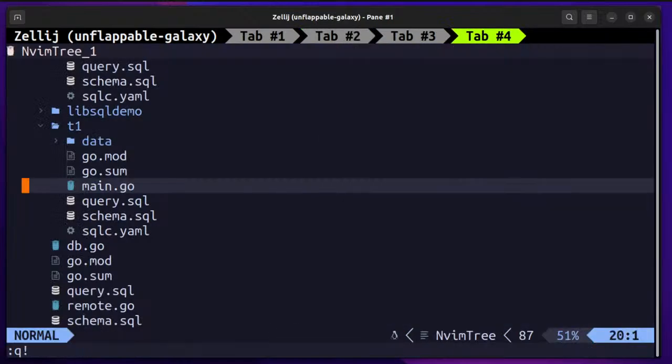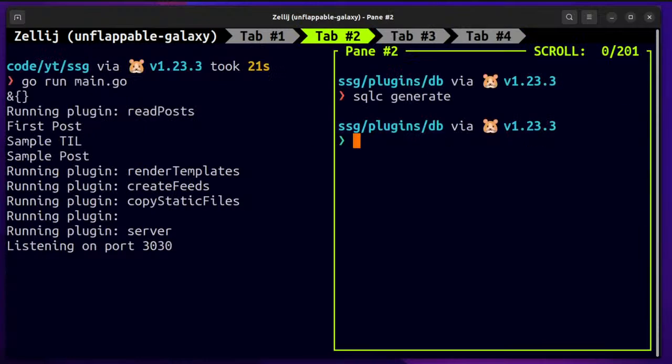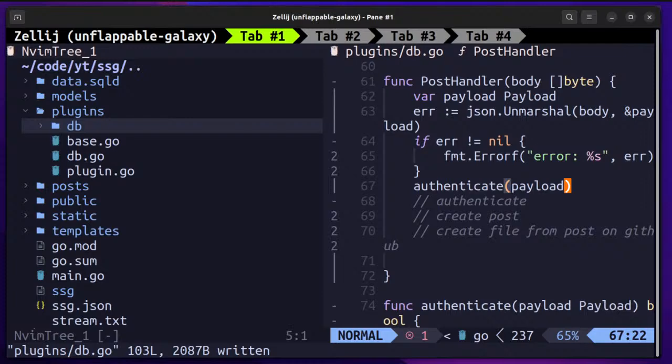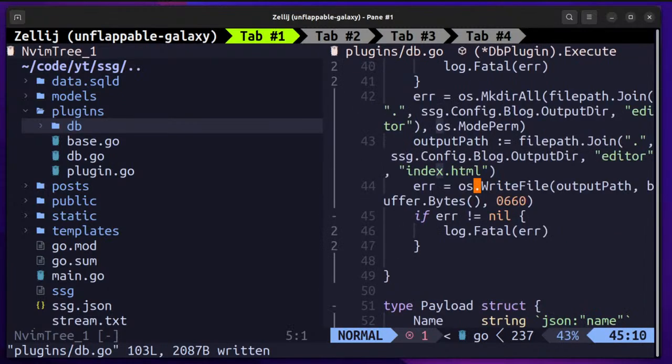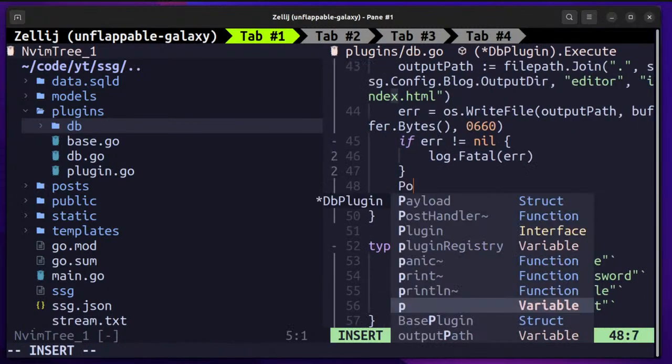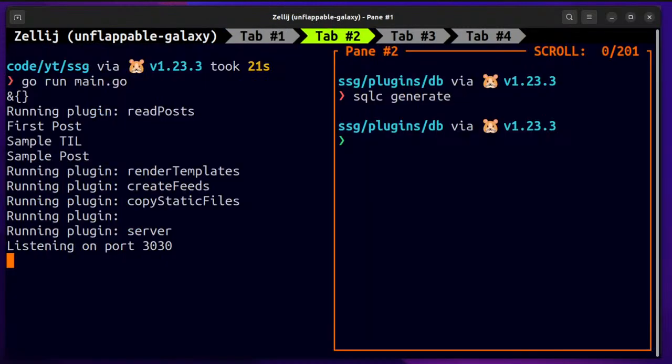You know what? Not yet. Okay. What am I missing here? So post handler. Oh yeah, we need to call the post handler. Yeah, let's call that byte.